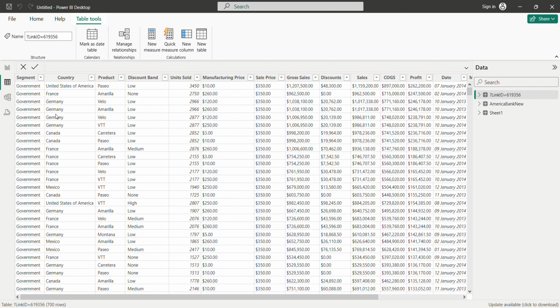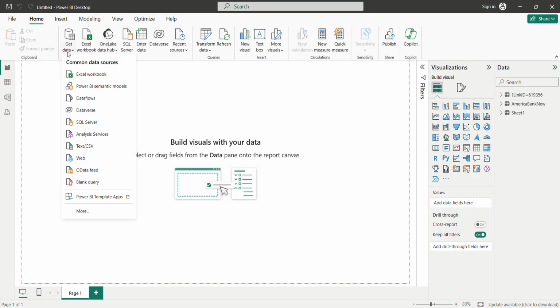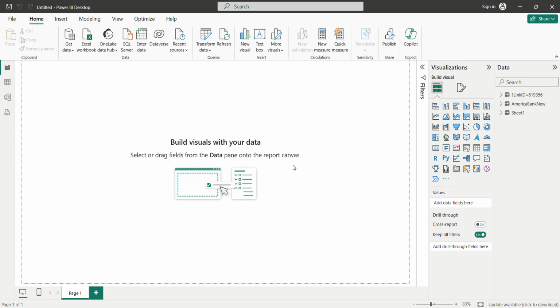Right? So next, we are going to look at how to upload information from a folder. We want to upload the data from the folders. How is it possible to upload? Okay, so now we are going to do this by using a function. So I'm clicking on get data, and I'm clicking on the option called folder. Okay, click on folder and click on connect.